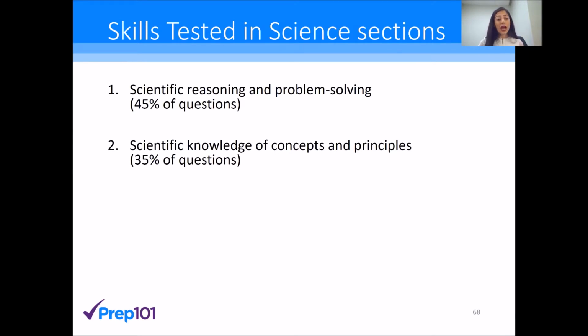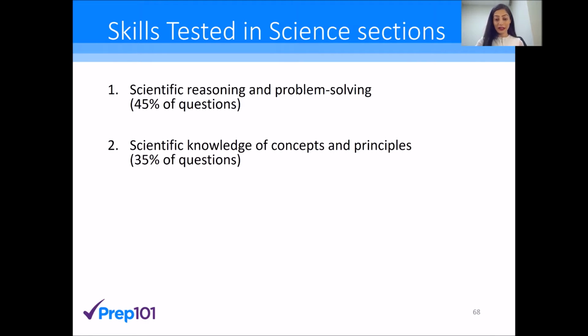Here, you will be asked to show that you understand scientific concepts and principles by recognizing which ones are correct scientific principles. So they may give you a bunch of opposing theories, and you have to say, all right, based on my knowledge, I know that this one is correct. Or you may be asked to identify relationships between closely related concepts or representations of a concept. Furthermore, you may be asked to identify examples of true observations based on your knowledge, or even use mathematical equations to be able to solve problems correctly. Okay, so 35% is this section, and it's the knowledge section of the MCAT.